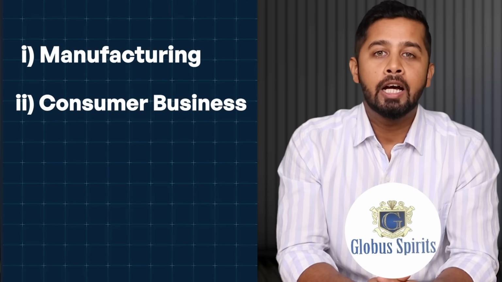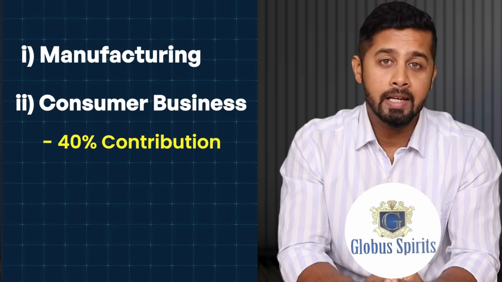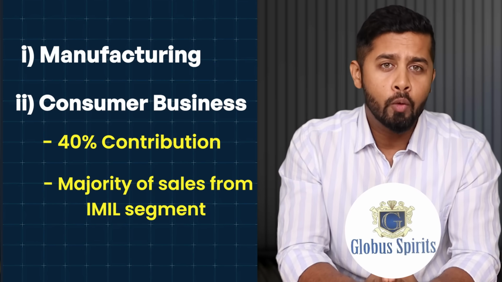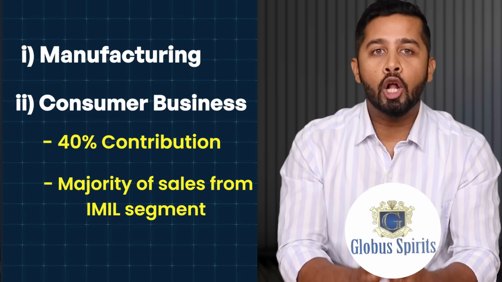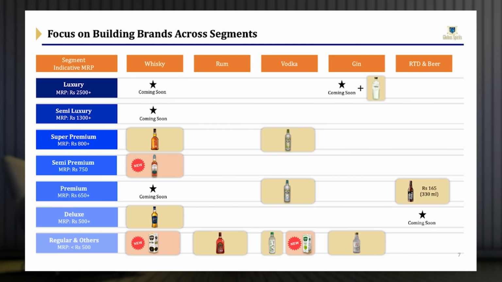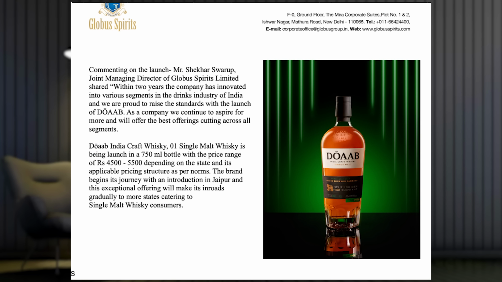But the catch is that out of around 40% consumer business, majority of company sales as of today comes from the IML segment, which is a price sensitive market. Although Globus is continuously pushing for growth of IMFL segment and has already launched various products across category. In fact, recently it has launched its first single malt whiskey.